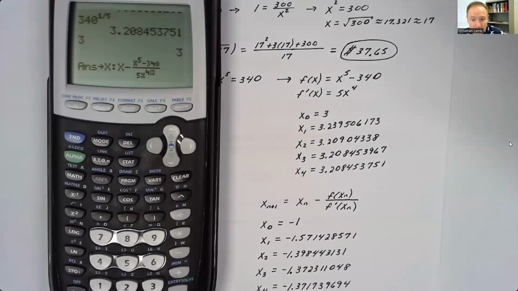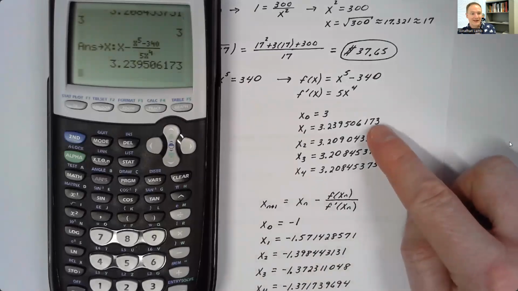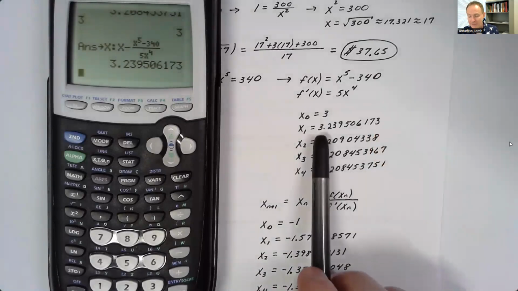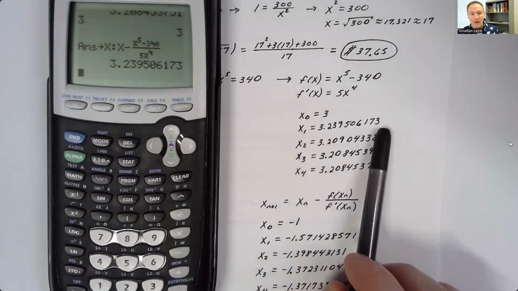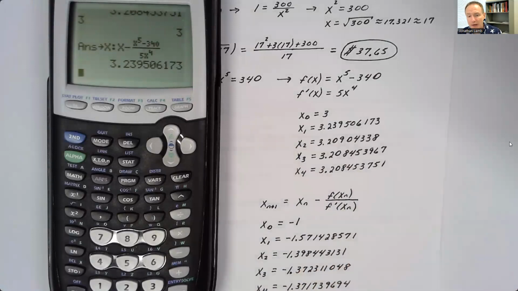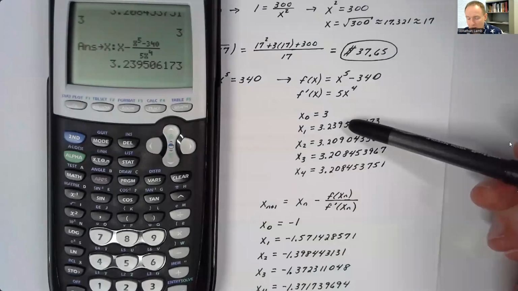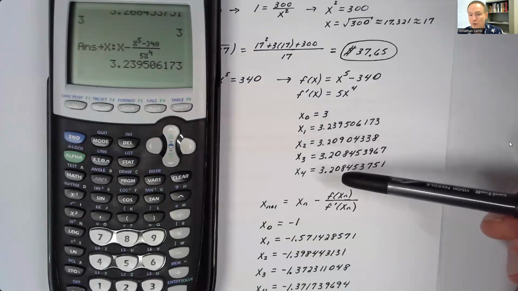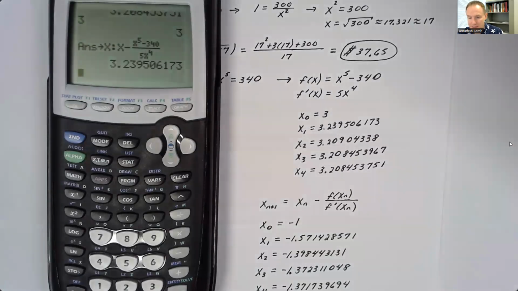Right now, it's going to plug a 3 into that. Well, that's what I want it to do. My first refined guess, I get 3.239506173, and I will want to see every bit of that number written out. And then you say, well, okay, are we done? No, because we need to make sure we're accurate to 4 decimal places before quitting. Right now, I don't have any knowledge of decimal place accuracy by the first refined guess. The only way you're guaranteed that your answer is accurate is that Newton's method is going to repeat to that number of decimal places, and that's when you know you're accurate at least to that far.